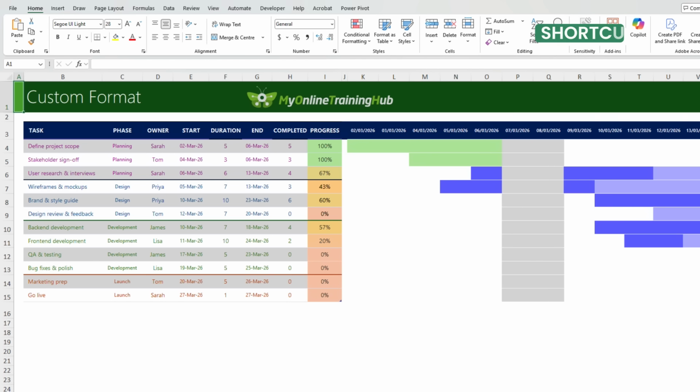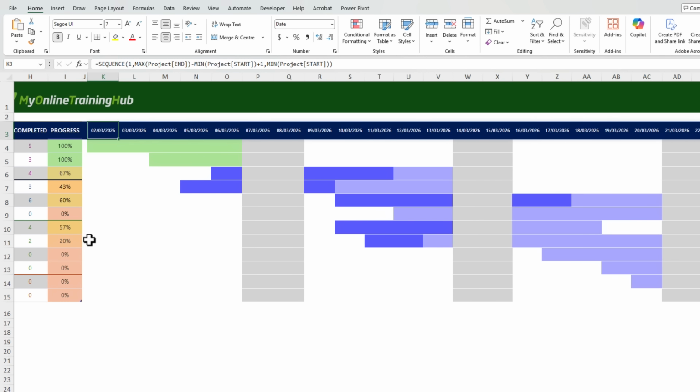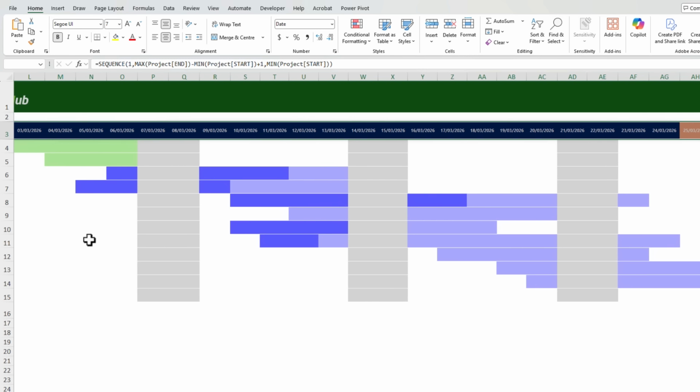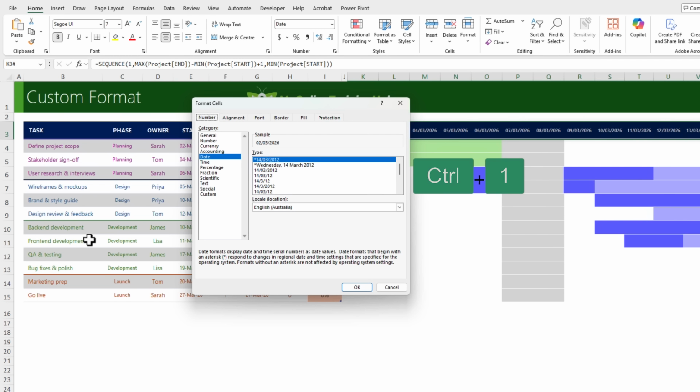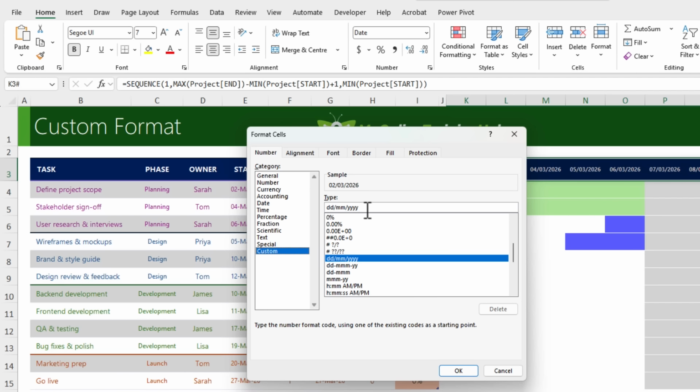This one is much less known. Here I have a series of dates in my column headers. They're too long and they make the spreadsheet really wide. I want to shorten them to just display the day, followed by the month wrapped onto the next row, which will allow me to make the columns much narrower. I'll select the cells, Ctrl+1 to open the Format Cells dialog box. On the Number tab, we want a custom number format. And in the type, I want DD for the day, and then I want to insert a line break with Ctrl+J, and then MMM for the abbreviated month.